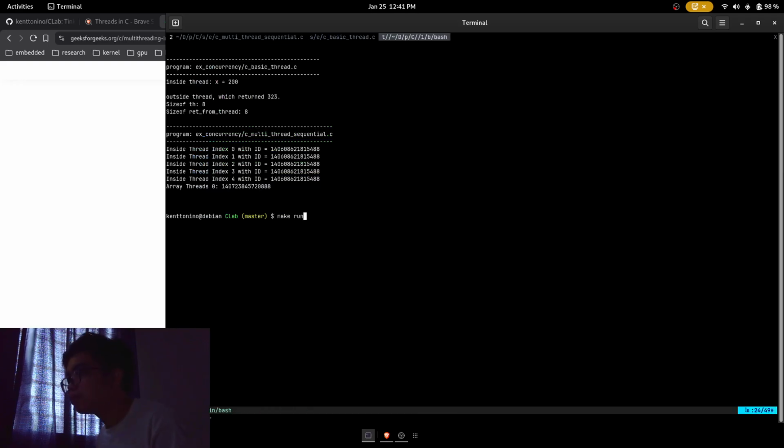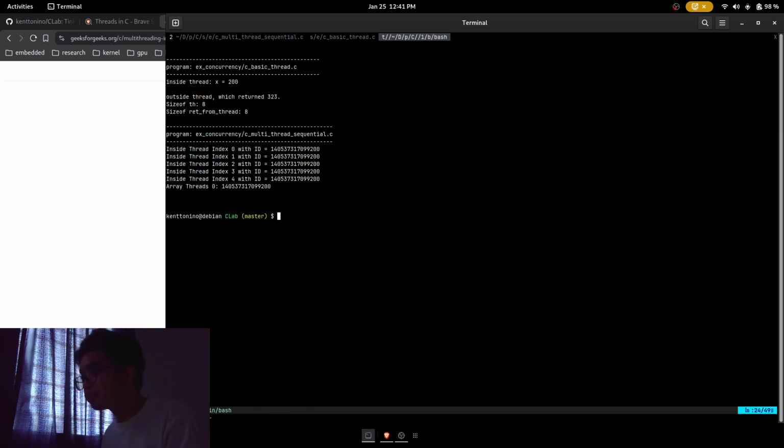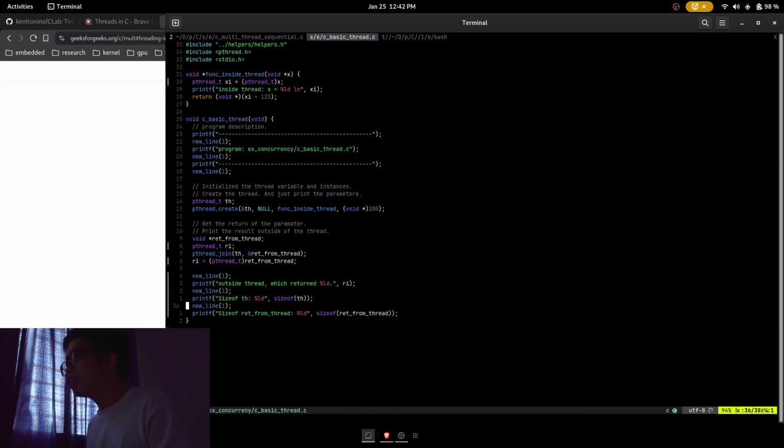Since it should, yes, it works. 4128, as you can see. So we have 4 arrays. It should be the same value for 0 to 4. Let's see if it works. 0. Alright, it works, the sequential. So I see.